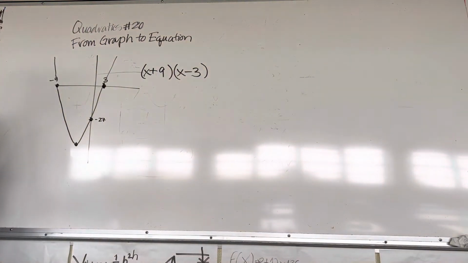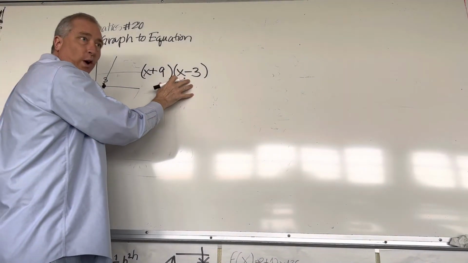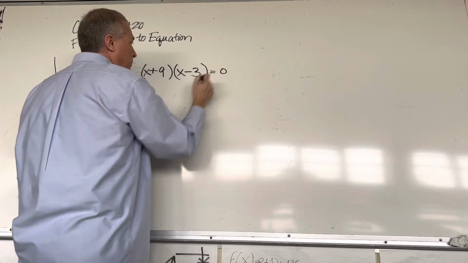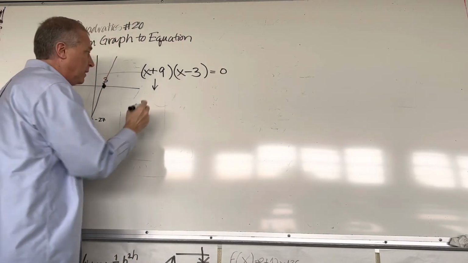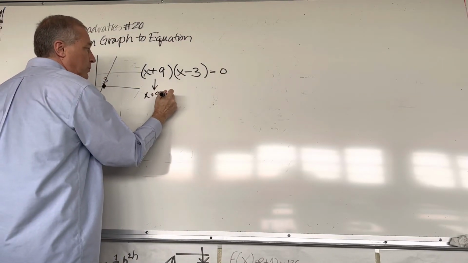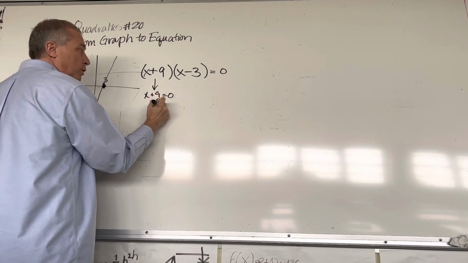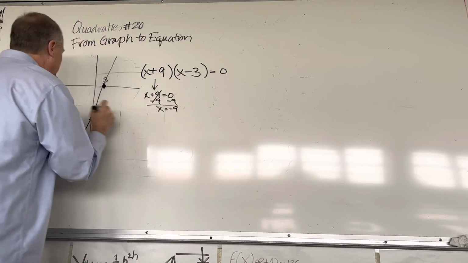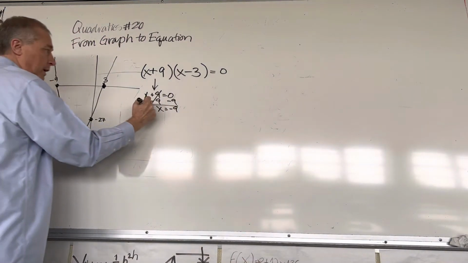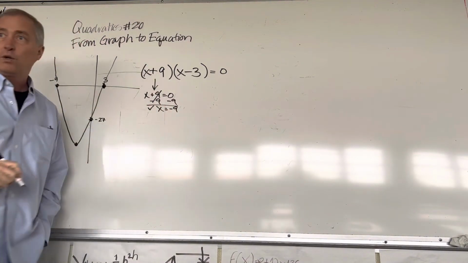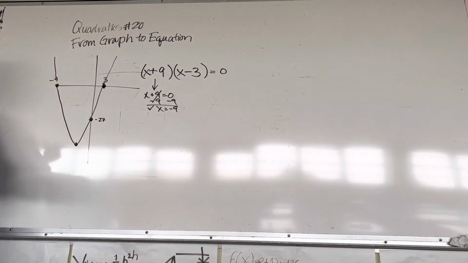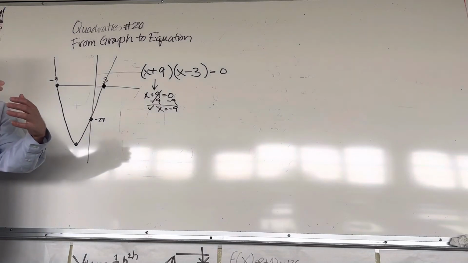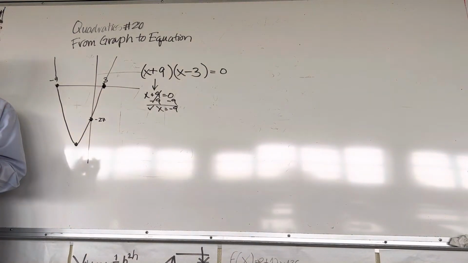Because the zero property rule says that to find roots from this, it has to be equal to 0, and you have to solve it. So you have to have x plus 9 equals 0. To get there, I got to subtract 9 from both sides to say x is equal to -9. Now that checks out. But I had to reverse it in the binomial to go back through. So we're reversing the zero property rule to get back to where we started. Does that make sense? Are you seeing this?